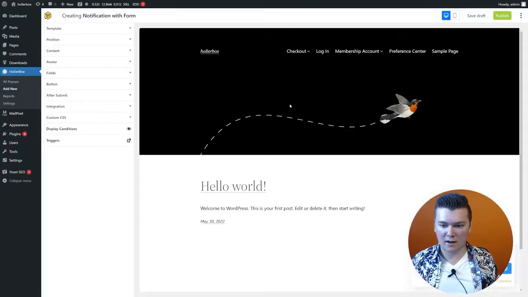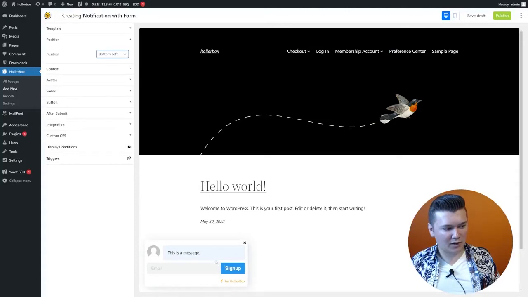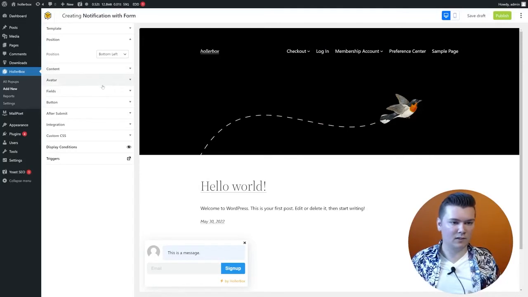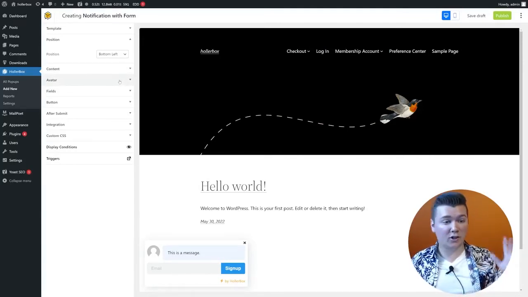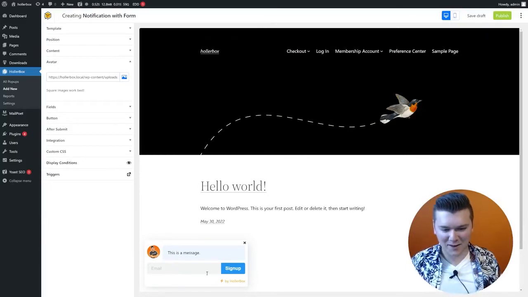If I go ahead and click that, you can see it just shows up. You can't see it because my face is covering it, so I'm going to change it to the other side. So you can see that it shows up just in the bottom left. You can add a message, you can add an image of the person who's saying that message, and then there's an email address and sign-up form. So I can go ahead and change all of those things. So I'm going to add an avatar. I'm just going to add my face here. So there we go. That's Adrian. That's me. And now I'm showing up in the pop-up with my avatar.